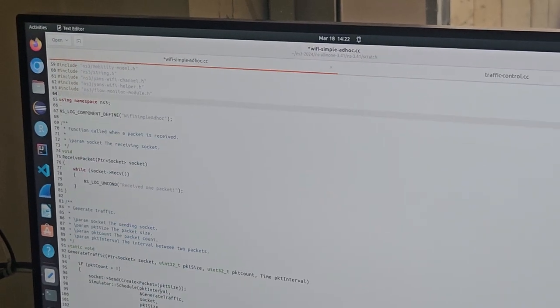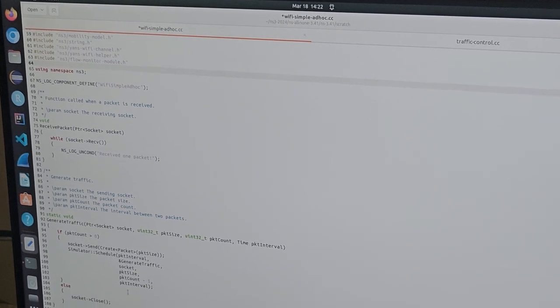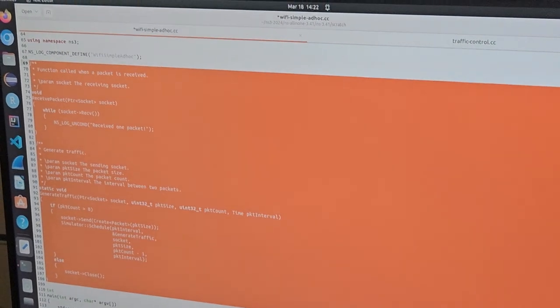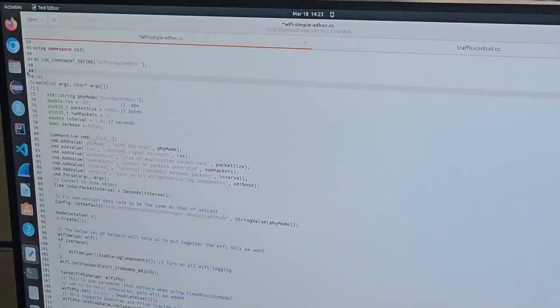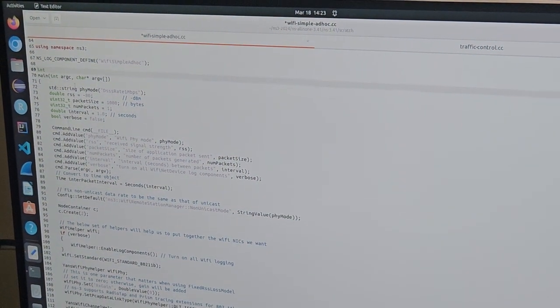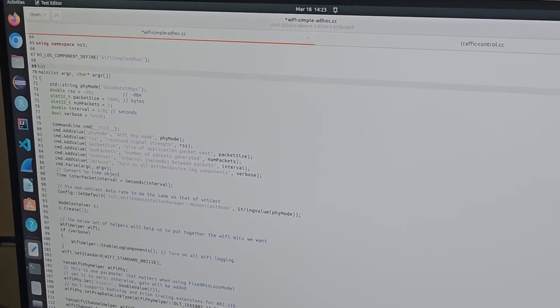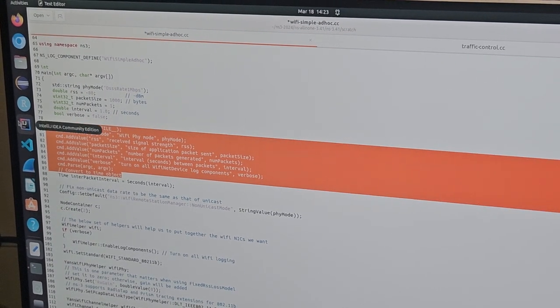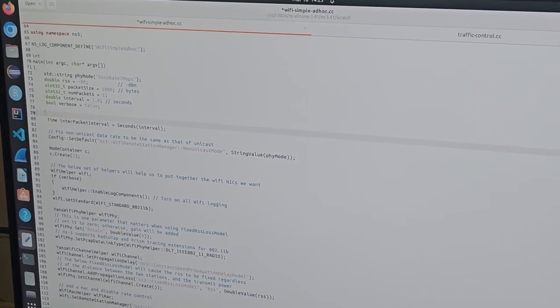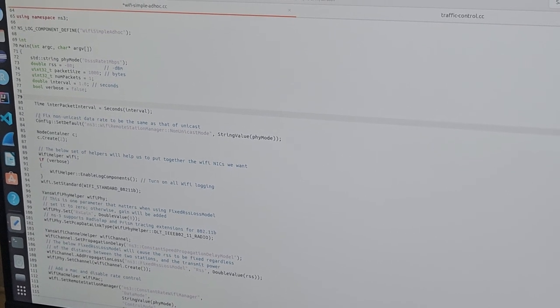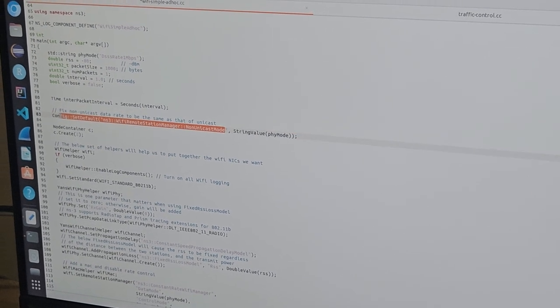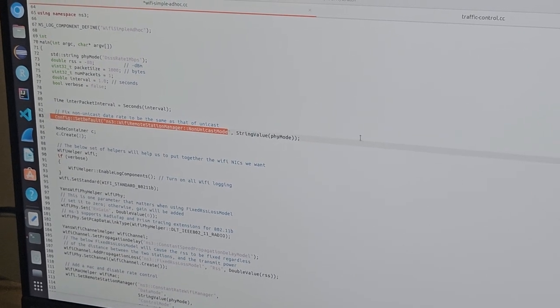So this is your generate traffic. I'll remove it because I'm not generating traffic, I'm not receiving any packet, so I'll remove it. Okay. This is okay, I think. This also you can do because we are not taking anything from the command line, to reduce the code. So you are telling that by default unicast routing you are setting it here for all the Wi-Fi station nodes.